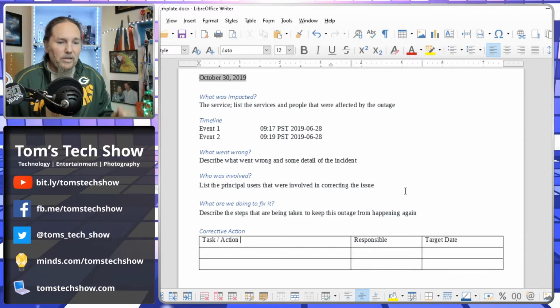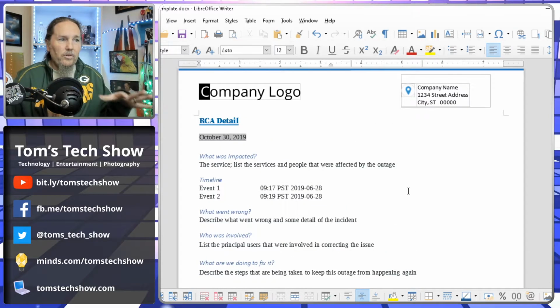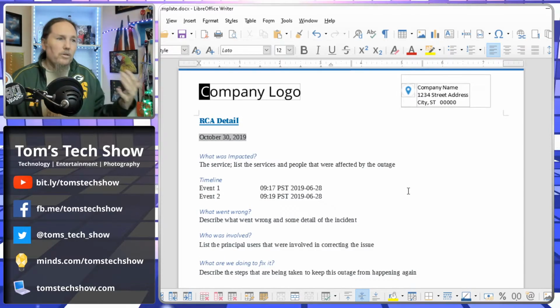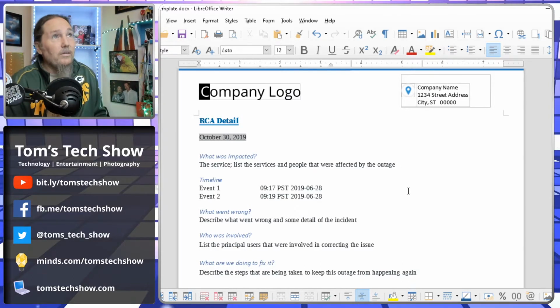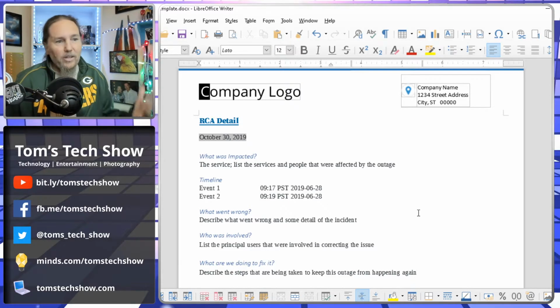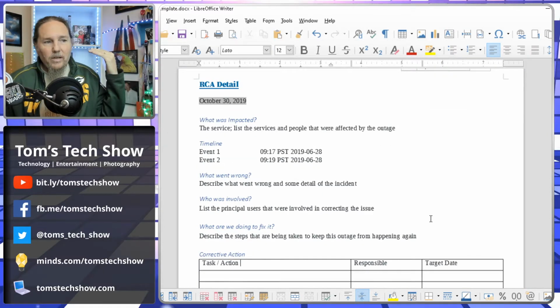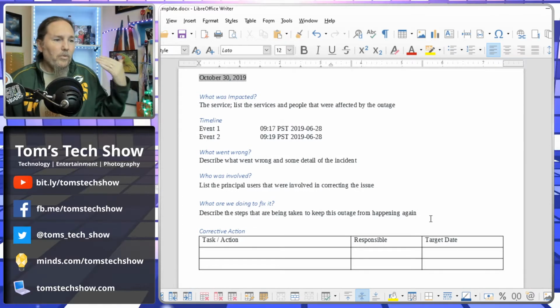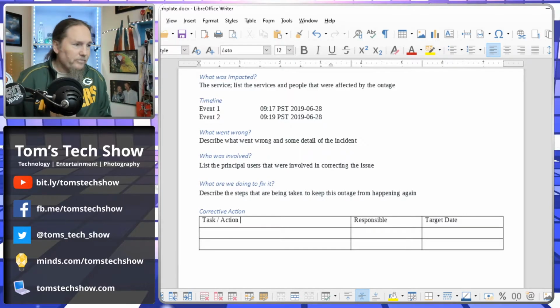Anytime something goes wrong, anytime there's an incident, get into the habit of creating either an RCA or an RFO, whichever you want to choose. I'm sure there are other acronyms out there, like WDTH, why did this happen? There's another one, the WTH form. Yeah, so make up any one you want, but just have this kind of information. What happened? Give us a timeline. What went wrong? What people were there? How do we fix it? And let's do something to make sure it doesn't happen again.